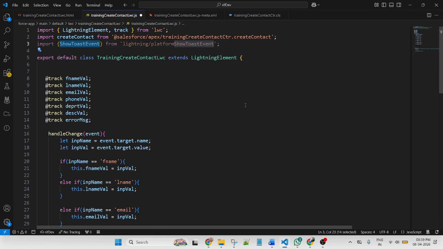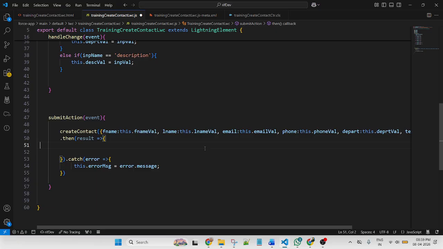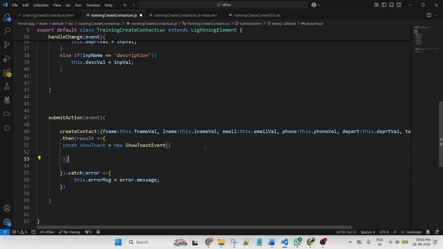Now copy this ShowToastEvent, and inside the result arrow function, I will create a constant variable, showToast. Create an instance, new ShowToastEvent. It is an object type, and here we'll pass three values: title, colon, then message, colon, then variant.